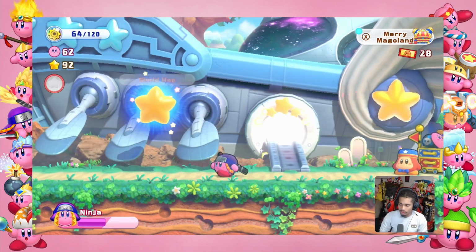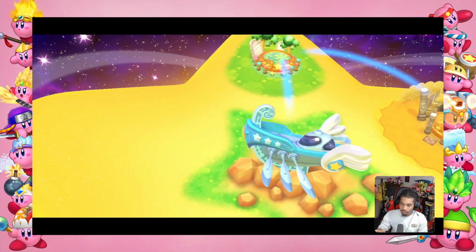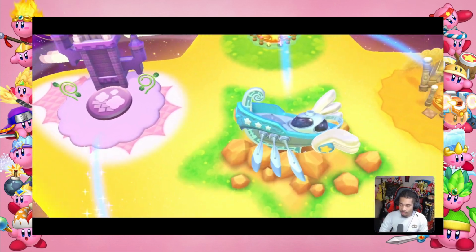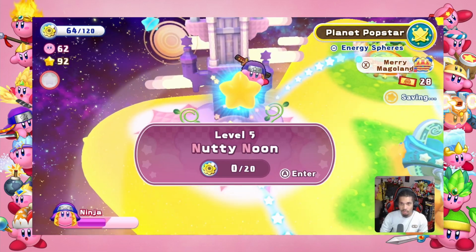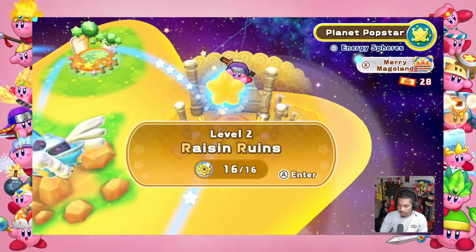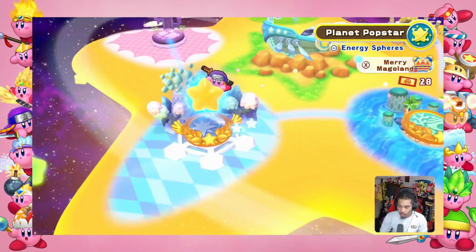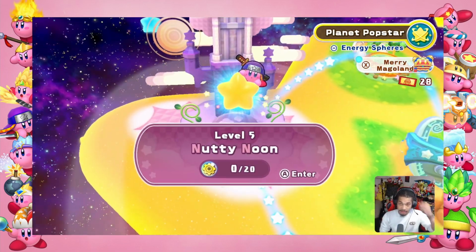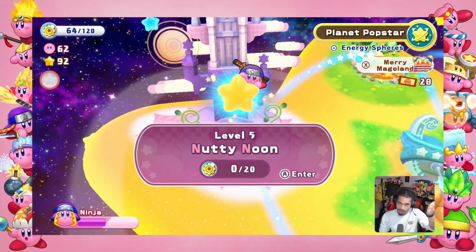With that being said, I think we're gonna end off this episode here. I think this has been a real joyous, adventurous episode. With that, though, we're gonna go to the last area before we cut off here, which is Nutty Noon. So, if we put all of it together, we have Cookie Country with C, Raisin Ruins with R, Onion Ocean with O, White Wafer with W, and Nutty Noon with N, which creates the word crown.